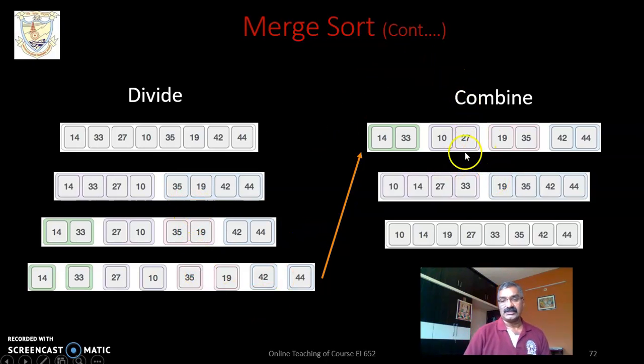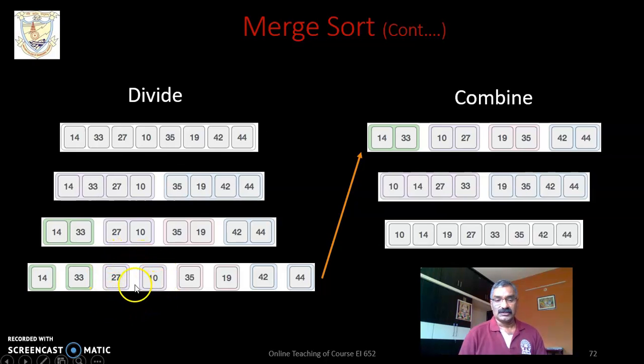Next is merging the lists, which is called the combining procedure. At the time of combining them, arrange them. So a small list is taken, and the numbers are arranged internally. It will be only two numbers, and they are arranged. Now you take 14 and 33, two lists, the left list and the right list, and arrange them so that the first element will be the smallest element and the second one will be the largest element. So it is locally arranged by just comparing. You compare 14 and 33, which is smaller, which is bigger, and you arrange them in order. It is ascending order, in fact.